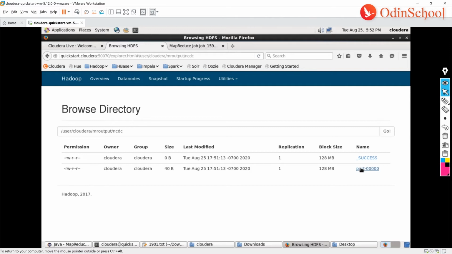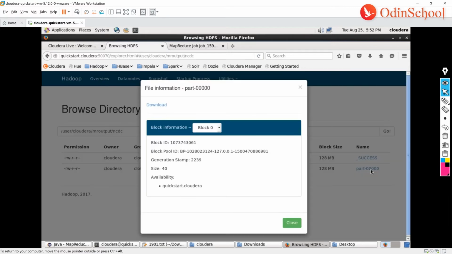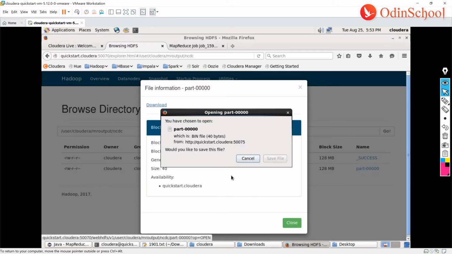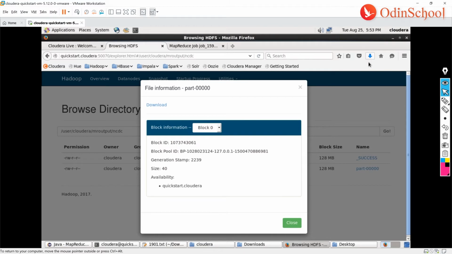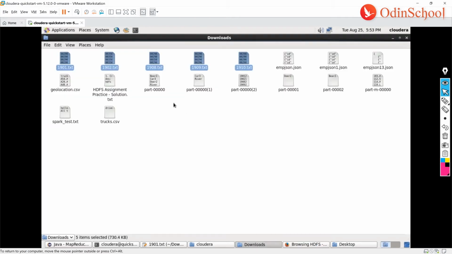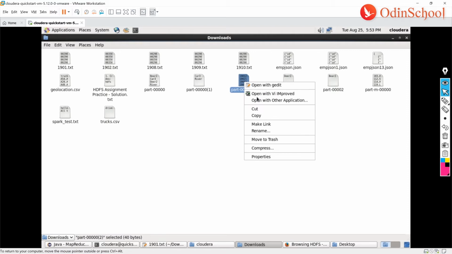As you know, the MapReduce job will always dump the data to the output path in terms of the part file. So now let us open this part file, part-00000.